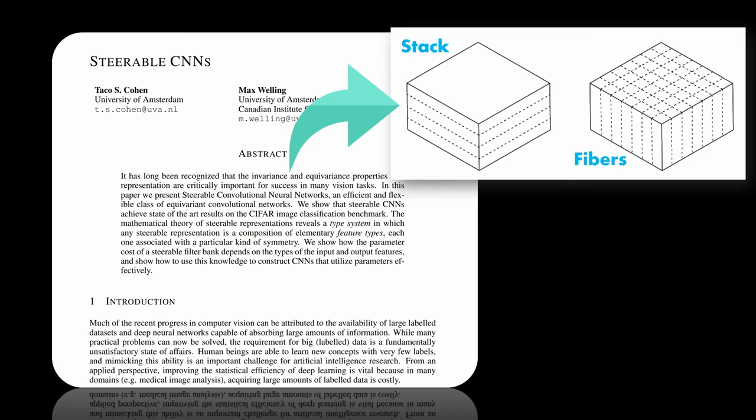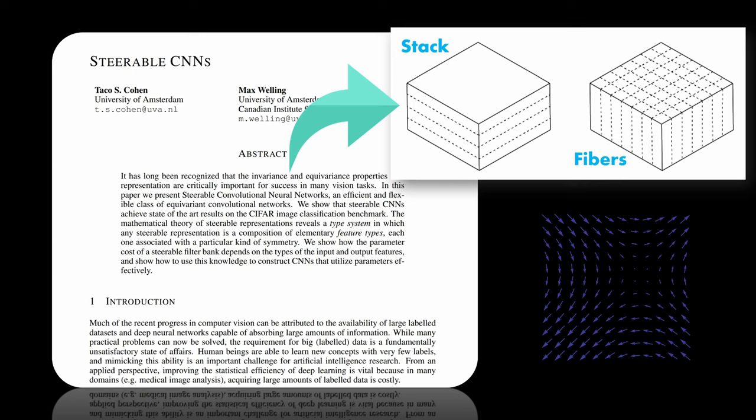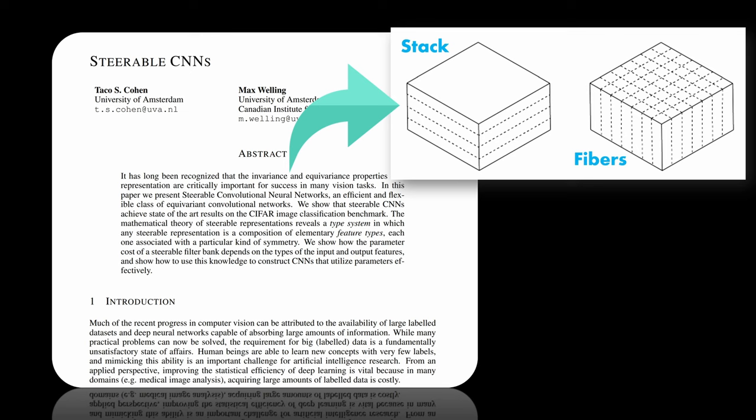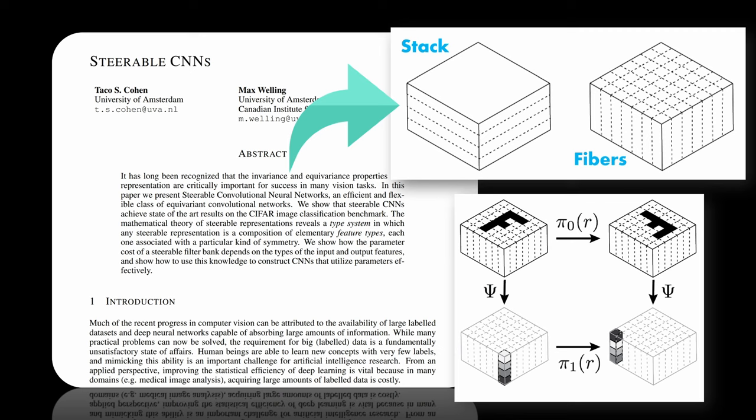Now how does this help us? Such vector fields also encode the notion of orientation. And when applying group transformations on these fibers, we not only move them to a new position, but also change their orientation. The idea now is to use steerable kernels to decompose these fiber representations, such that we have control over how they move in the target space. In other words, we can steer the output vector representations and how they change under transformations.